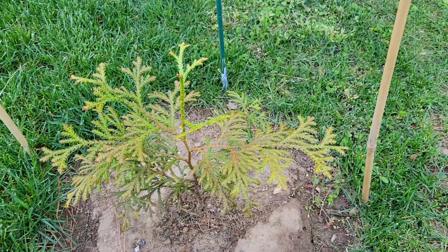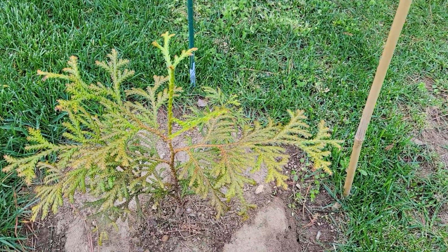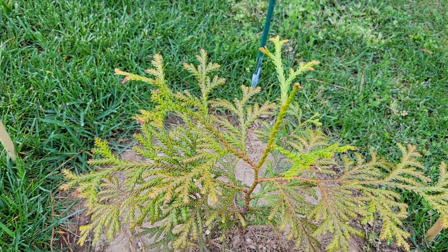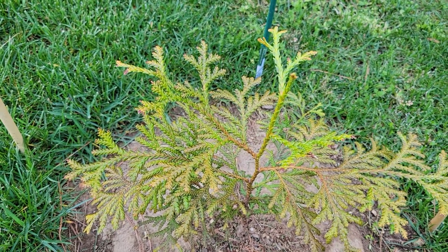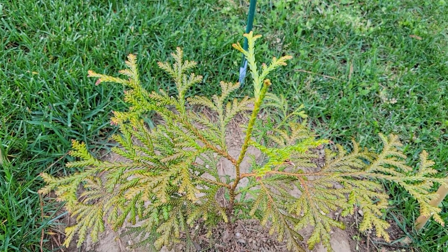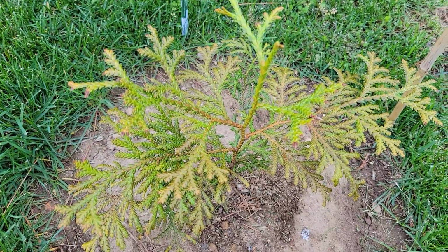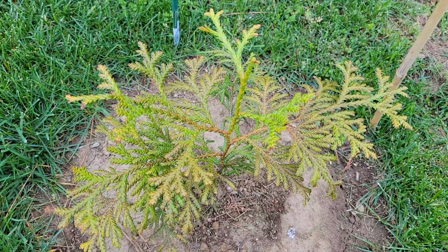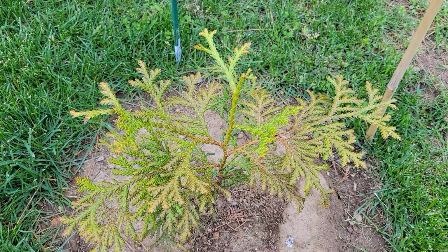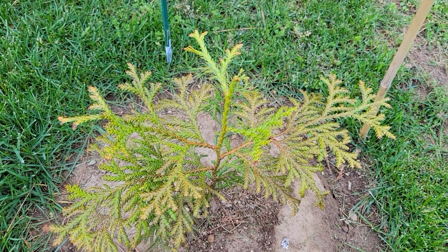Here's a quick update on a random collection of conifers that are planted in an area where I lost some conifers before. Here we have Thujopsis dolabrata, which is, I guess, in its own genus, Thujopsis. I think there's only one species within that genus, which is the dolabrata here. And the common name is, I believe, Elkhorn Cedar. The Japanese name is Hiba Cedar, so that's what you would normally see it named as, maybe if you search for it. And I got these from keepingitgreennursery.com in Washington State.